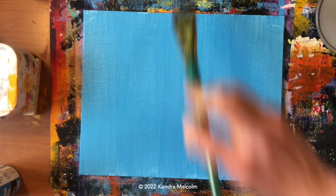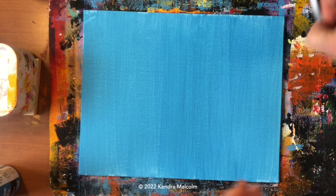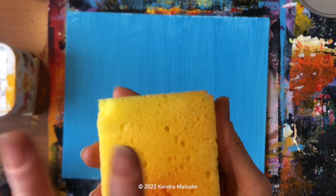Ideally I do want this to dry a little bit, so I'll just hit it with a blow dryer really quickly. That gives us a nice dry layer to build on. You can actually see there's so much transparency even in this first layer — I always do a couple of layers of paint when I'm doing a paintbrush-style painting, but with this, because we're gonna be using our sponge, we're gonna get a lot of layers anyway.